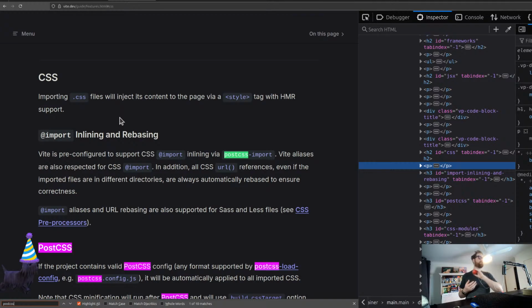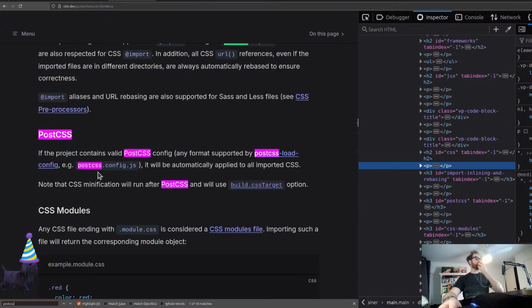All right, CSS at import, inlining. All right, cool. It's recompiled to support the at import inline via PostCSS import. Vite aliases are also reserved for the CSS import. In addition, CSS URL references. All right, cool. Yep. PostCSS in the project contains valid PostCSS config. All right, cool. Let's set up a valid PostCSS sort of stuff.